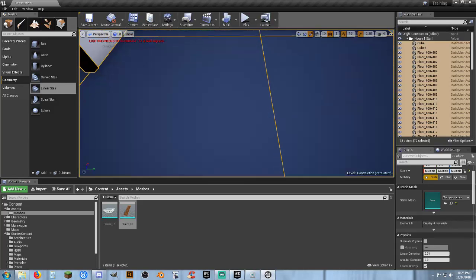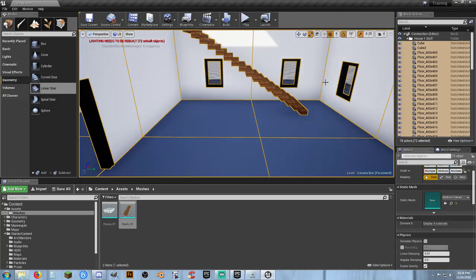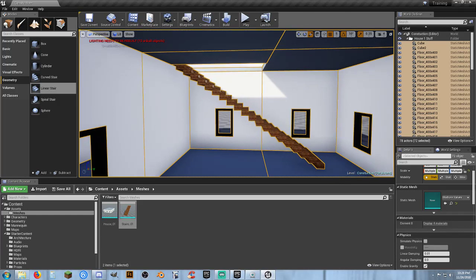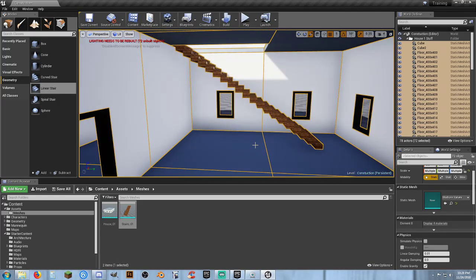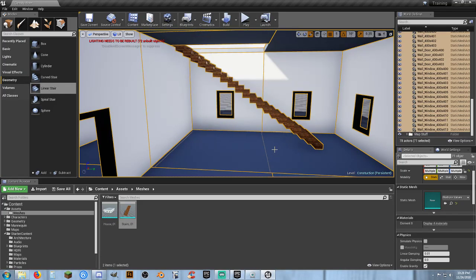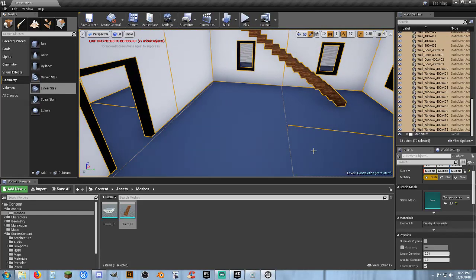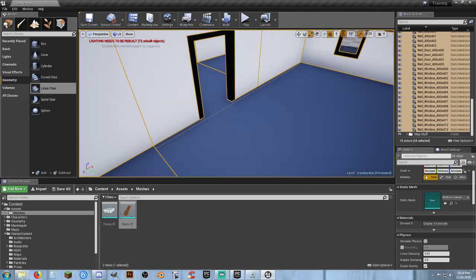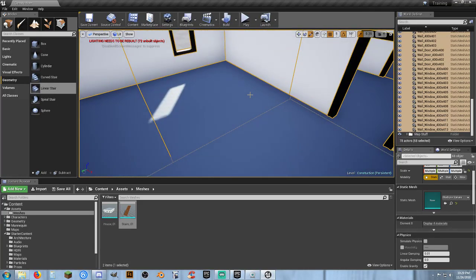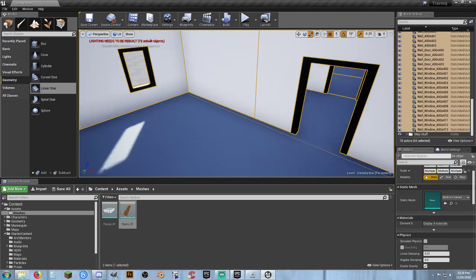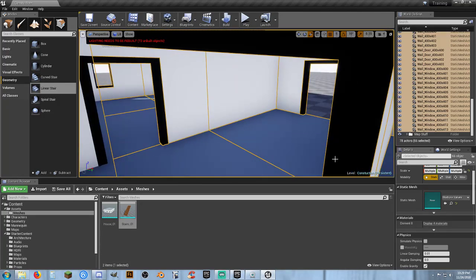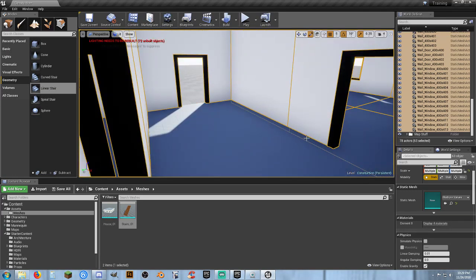Now what I'm going to do here is I'm going to come back in here and I'm going to unclick the floor because I don't want this floor, because we have a floor for the second floor already. So I'm just control left clicking on these floor pieces.